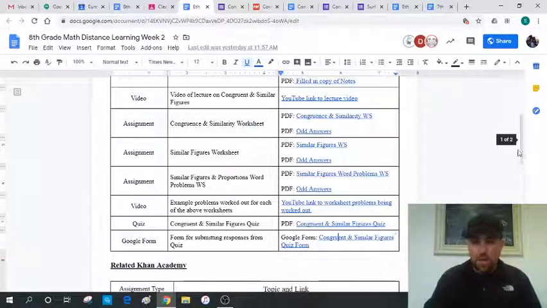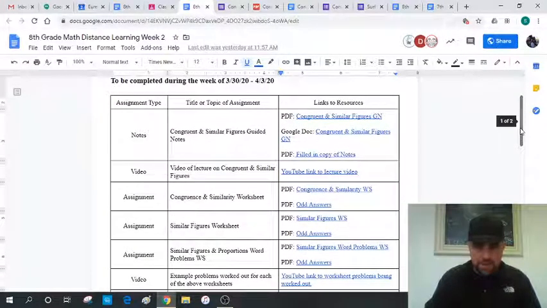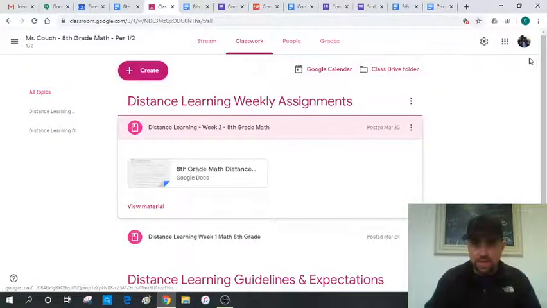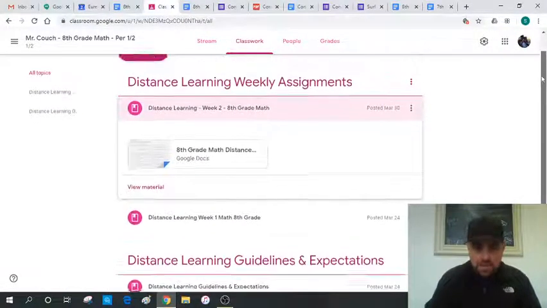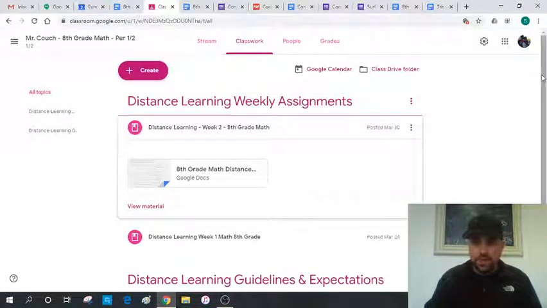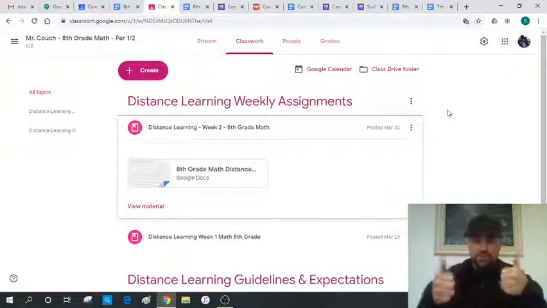I hope that helps explain things a little bit better. I hope you have a better idea of where to find things. Again, next week we will be starting to assign grades for the work you're doing. This week, since we're still in quarter 3, everything you're doing right now is just adding points to all the quarter 3 assignments that were already there. So it's basically like extra credit, and you're getting a lot of extra credit for the stuff you're completing this week. So kudos to those of you that have been doing that.